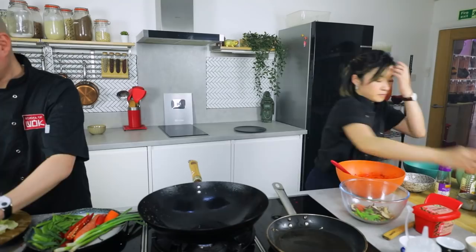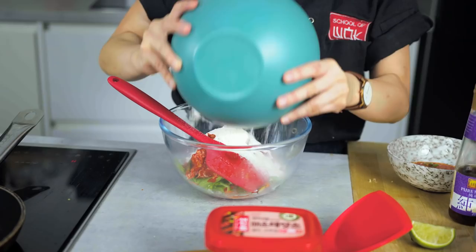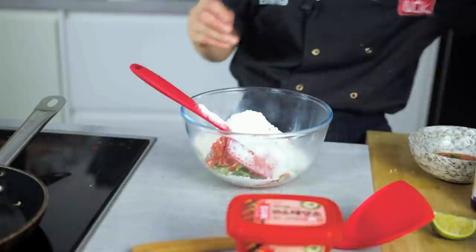Oh, you haven't even done your batter yet. No, I haven't. Oh my gosh, how is this pancake gonna manifest itself, Emma? Bit of plain flour. A little bit of water to thin it out till I get the right consistency. And also an egg, just to bind it.